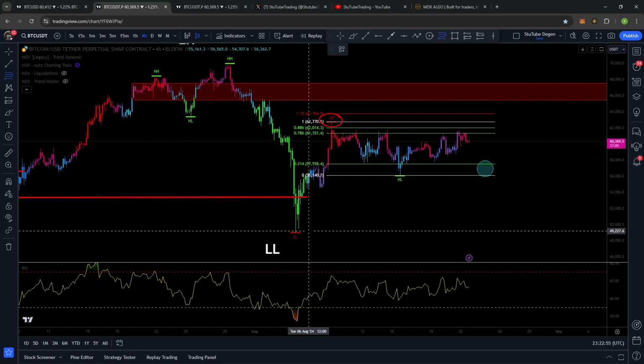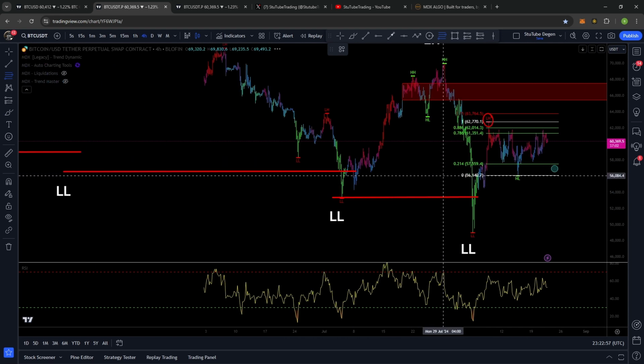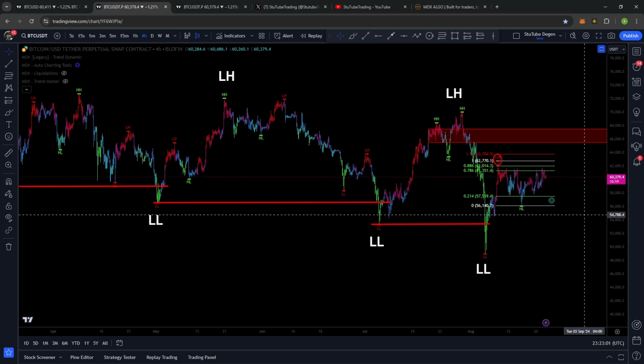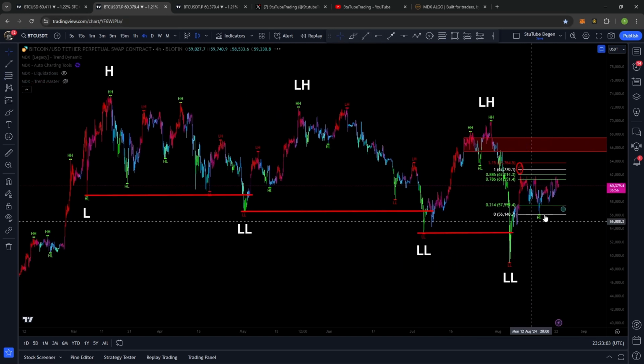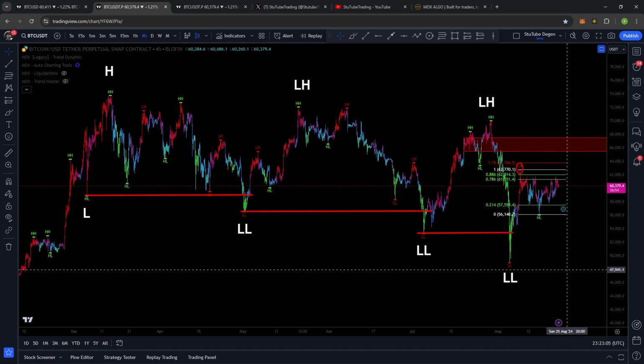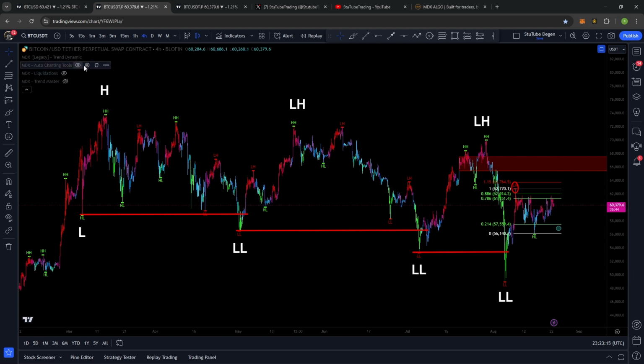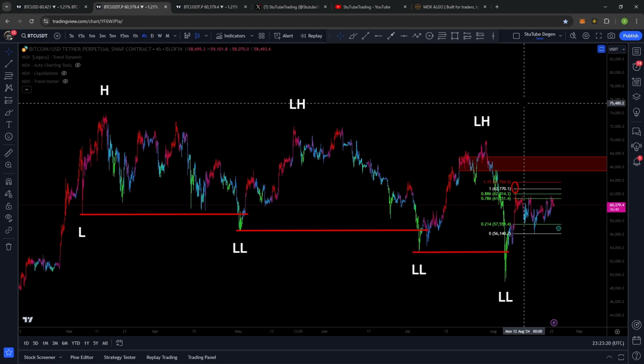My reasoning for that is basically pulling a Fibonacci from our current low, right? And the thing is, guys, with how I'm looking at this right now, it would not be anything crazy for us to break down lower, because I know a lot of you are well aware that I have a bearish thesis that, hey, I think this is a downtrend. When we really zoom out like this, and let me get rid of the indicators, just looking at very basic structure, we have been setting lower lows and lower highs.